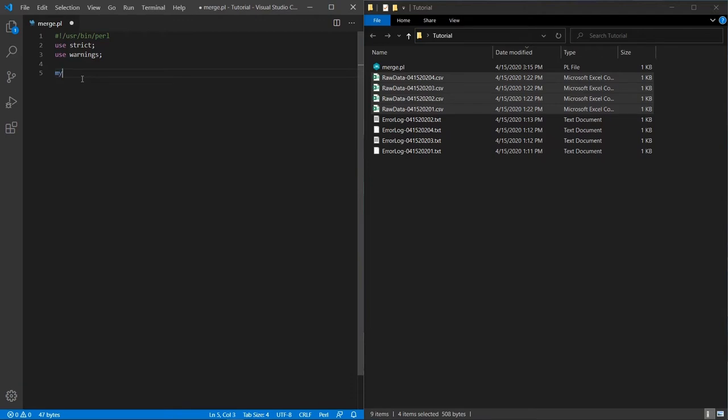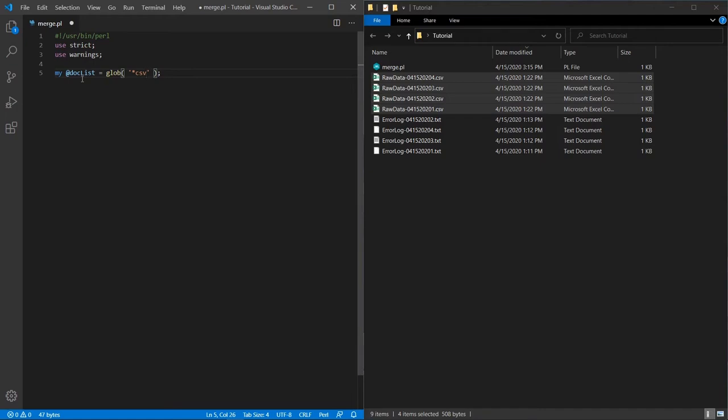The first thing we need to do is create an array that will store a list of document file names. To get the list of file names, we need to set doclist equal to the built-in Perl function called glob. We then pass in a string expression that tells the glob function which files to select. For example, we know that all of our data files are saved in the CSV format, so we could write star.csv, and that would return all of the files that end with the CSV extension.